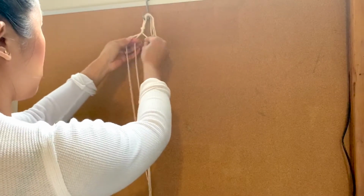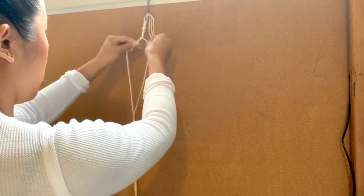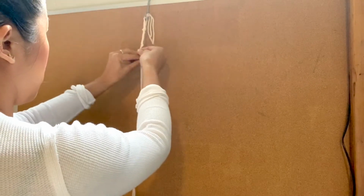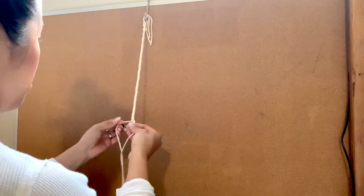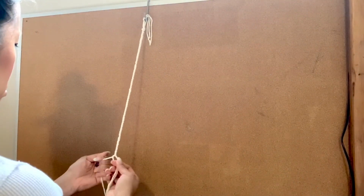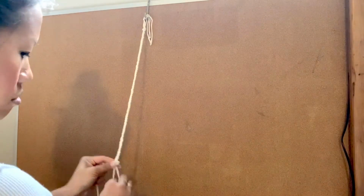So I hang it from an S-hook off something. You can hang it on a hanger, you can tape it to a table, whatever you want to do to just secure that string down so you can braid the string here all the way down. Just using a classic braid, I'm going all the way down until I feel like it's going to be long enough for how I want it to hang from the dowel. Once I feel like I have a good amount of braid, you don't have to braid the whole thing if it's not the length you want.